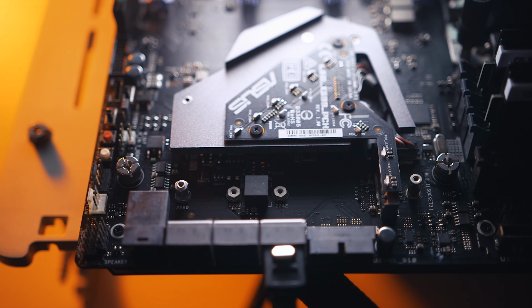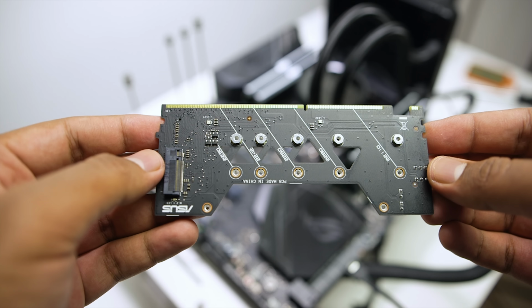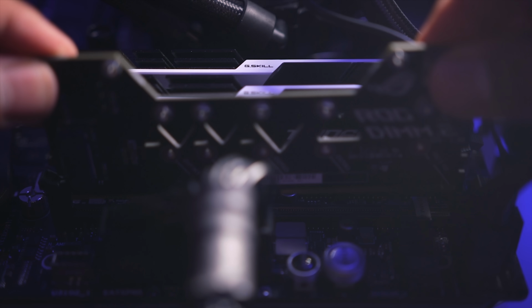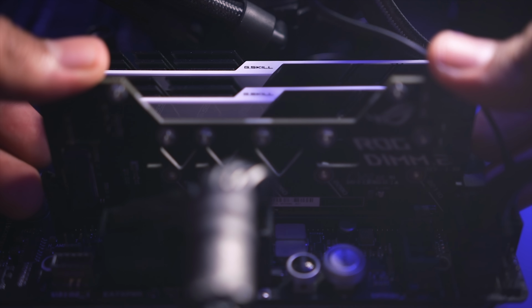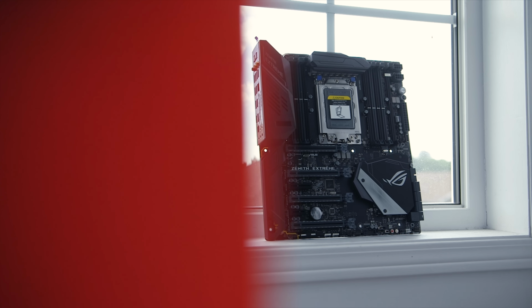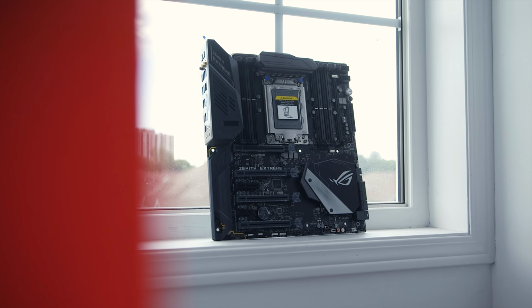In order to actually fit all of these storage devices, Asus did something pretty cool. There's a single M.2 slot fed by 4 lanes below the chipset cooler, and there's also this, which is called a DIMM.2 card. It plugs into the slot right next to the memory modules, and it can have 2 additional M.2 drives installed, each of which have access to 4 dedicated PCI lanes. That's pretty cool. I should also mention that Threadripper doesn't officially support hardware RAID over the M.2 interfaces, so you will be stuck with software RAID solutions for these high-speed connectors.